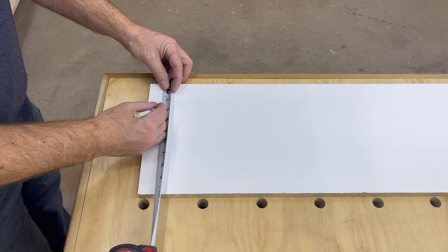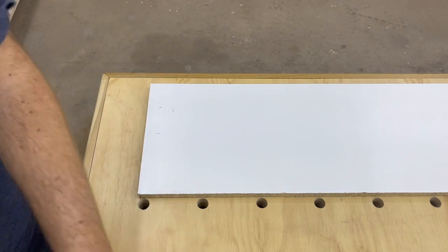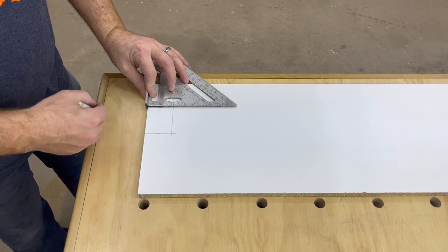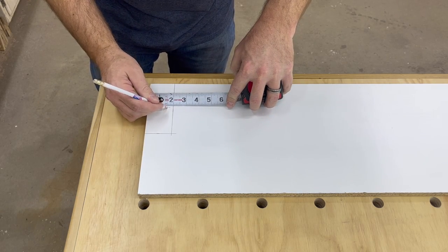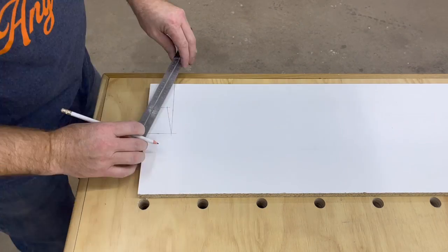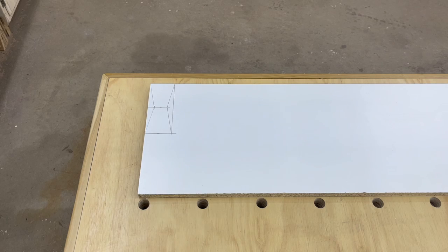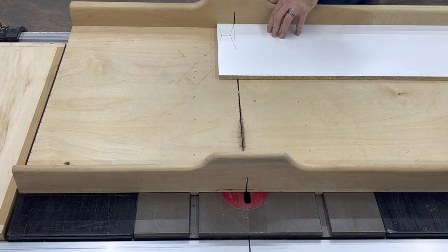First, we're going to come up with a basic shape for the bow tie. I made mine 5 inches long, 2 inches wide at the widest points, and 1 inch wide in the center. As always, I'm going to speed up a lot of these clips just for time. Now I'll cut that out using the crosscut sled on the table saw.